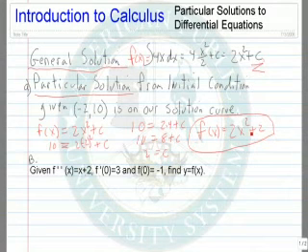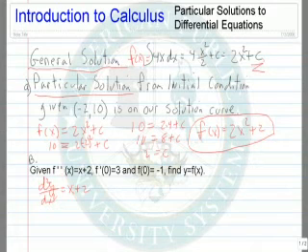Let's have this problem given in a different way. Suppose the second derivative of some function is x plus 2. The first derivative at 0 is equal to 3, and the function value at 0 is negative 1. Can we find this original equation? So f double prime of x is equal to x plus 2, so that means the second derivative with respect to x is equal to x plus 2.